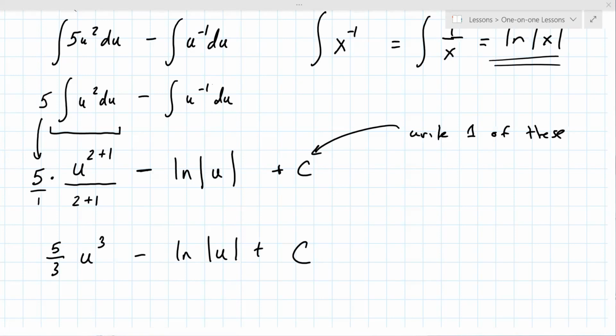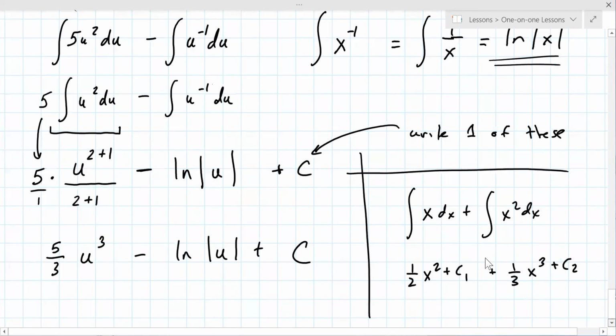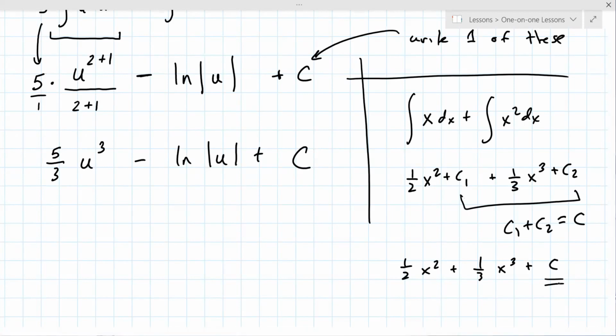When you say there's only one c, I've only seen one c. So is there a case where there would be 2? No, but what I was trying to refer to is, let's say you have the integral of x plus the integral of x squared. You could write the first one as 1/2 x squared plus c1 plus 1/3 x cubed plus c2. But these two are just constants, and you can say c1 plus c2 equals c. So it's 1/2 x squared plus 1/3 x cubed plus c. I probably overly complicated it. I just wanted to emphasize you only ever have one c. There's no exceptions to that. Nothing to look out for.